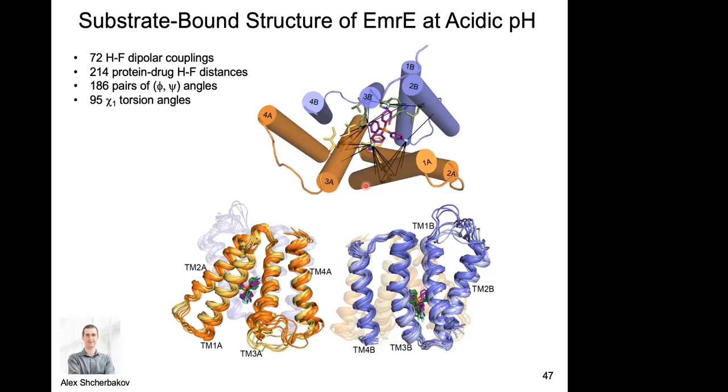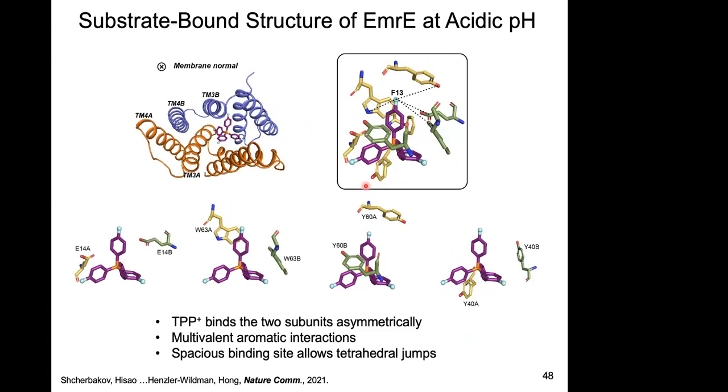Now, our structure calculation does not attempt to start from nothing. We do take advantage of what's known before, the crystal structure and the MD simulated best guess. And we start from that and we refine against that MD using these hundreds of distances. So we have a docking, and then we allow the protein to wiggle in the MD, always following the distances. So we refined upon the previous structure calculation.